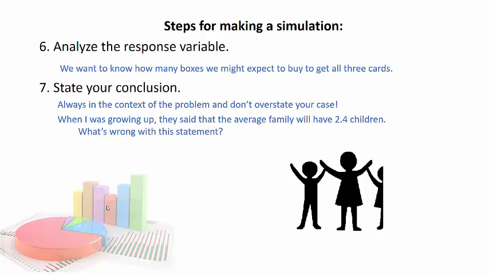Okay, so we need to be a little cautious in our statements. And not only that, we don't say the family will have. We will say it's predicted that the family will have 3 children. See how we say predicted in there instead of saying that for sure they will have it? So that's something you have to be really careful about in statistics. So we're going to look at one more example and show you what a plan might look like.